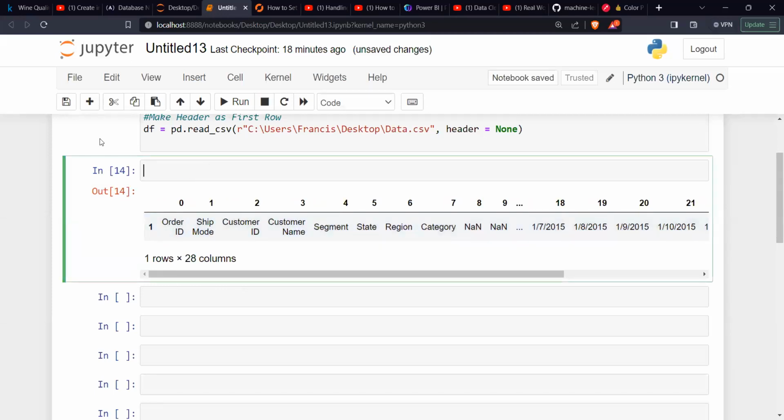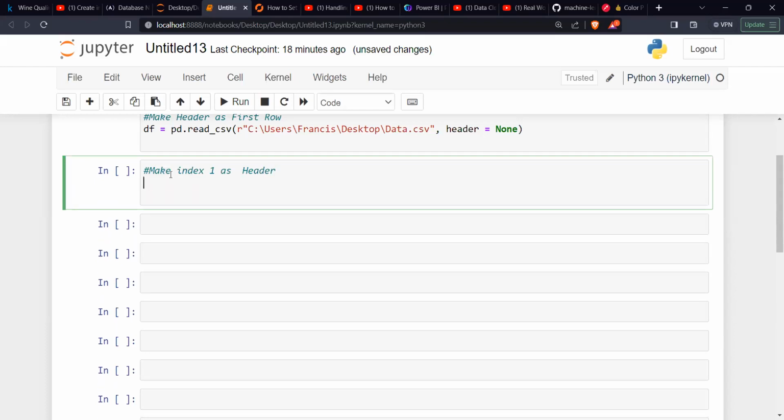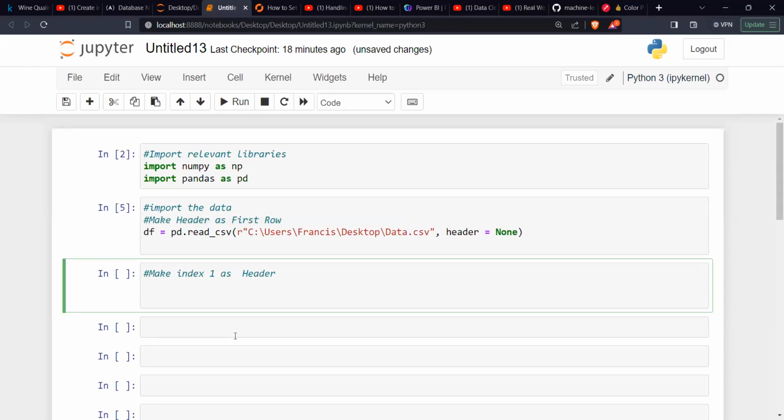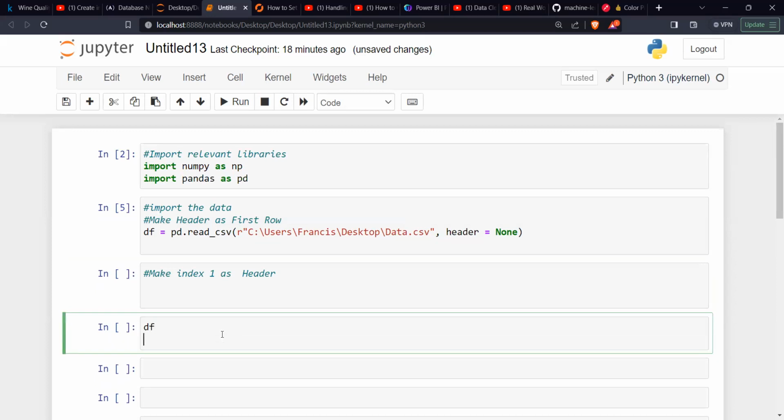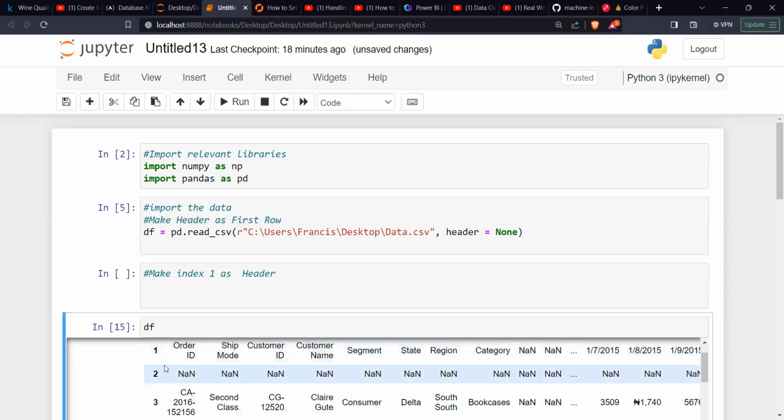So what I'm going to do is make index 1 the header. Can you see that? Let me run that so we can see it. So this is my index 1.